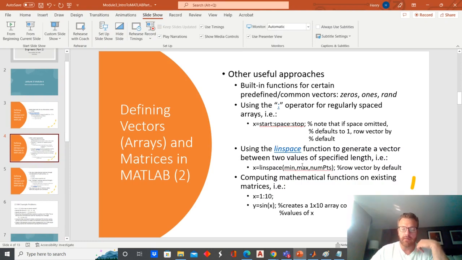An additional function that you want to be aware of, and notice that I hyperlinked a lot of these to the MATLAB help page if you want to read in more detail, is the linspace function. Linspace allows you to create an equally spaced array, just like the colon operator, but it's more valuable in the cases where you know the start and stop point and the number of points, and it's not going to be spaced by an integer.